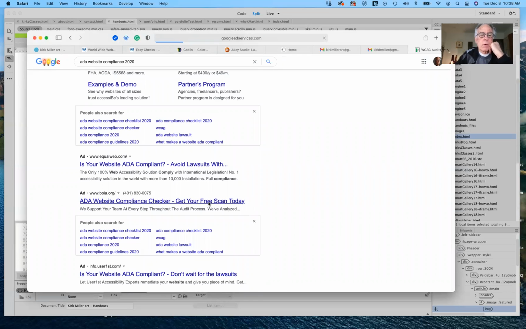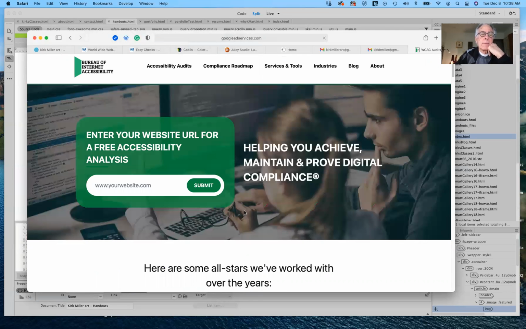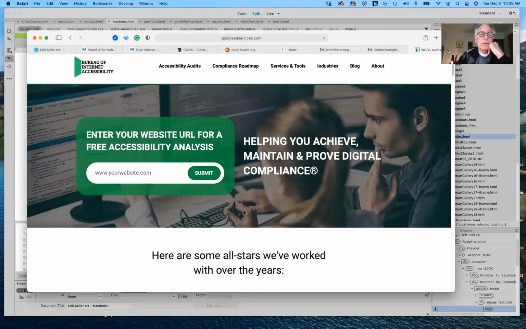But for a large institution, for a major corporation, you would have people on staff that would check for that. I would refer mostly to the W3C for that. But if you had to, then you could use a commercial website for that.